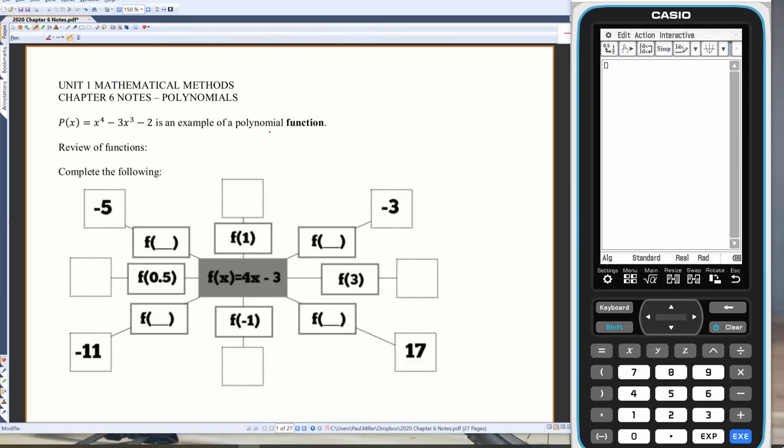So finally we've hit polynomials, but actually you've been here before. Because what polynomials are, they're continuous. Okay, so if I draw a graph of a polynomial, it doesn't have a break. And the two polynomials that you've seen so far are linear and quadratic. So they're the two polynomial functions that we've looked at.